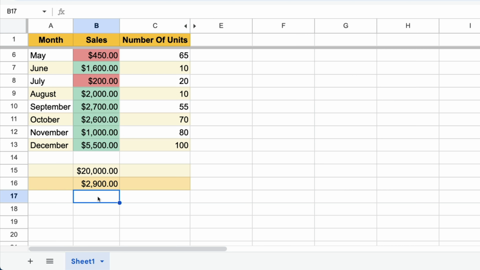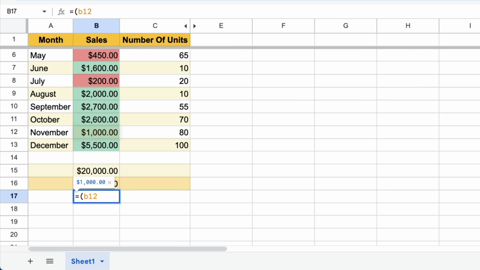Next, we're going to have multiplication. Let's say you want to multiply the sales times the number of units. Not sure why you'd want to do that, but let's just say we do. In order to multiply, type the equal symbol on your keyboard and start with your parentheses like this. We are going to go to B12.